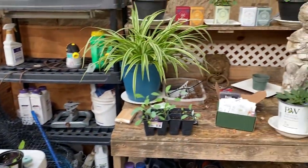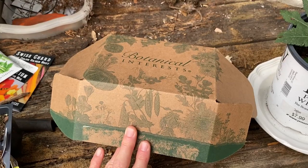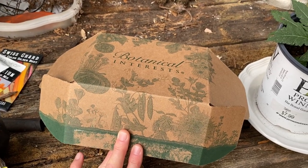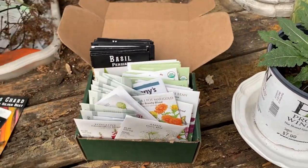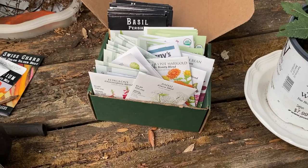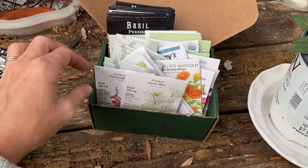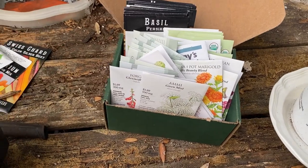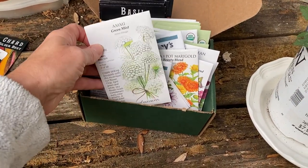I was going to show y'all some of my seeds that I'm planning on planting. If you order from Botanical Interests, your seeds come in this really cool box, and that's probably how they justify the $10 shipping, but I don't mind because I like having them in this — isn't it just cute? So I've got a bunch of seeds. Y'all know I'm not really good at planting seeds, so these are all just my hopes and dreams.